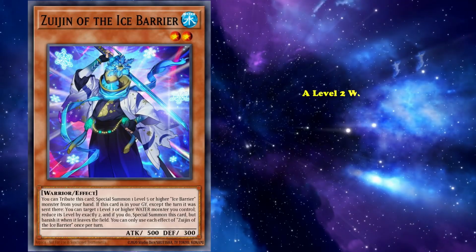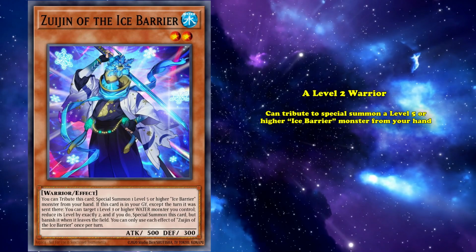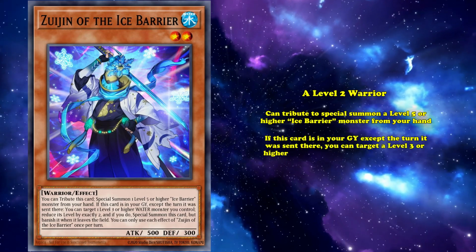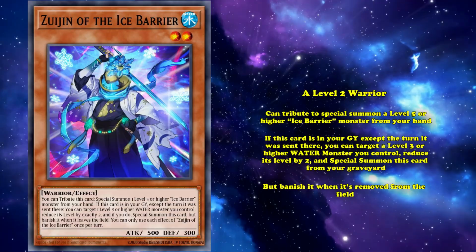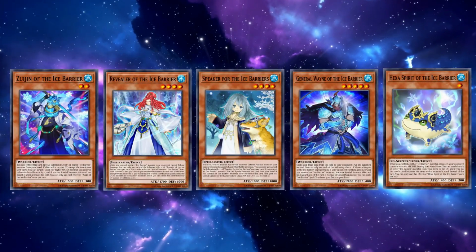Finally, Zuijin was a level 2 warrior that you can tribute to special summon a level 5 or higher Ice Barrier monster from your hand. If this card is in your graveyard, except the turn it was sent there, you can target a level 3 or higher WATER monster you control, reduce its level by 2, and special summon this card from the graveyard, but banish it when it leaves the field. If you couldn't tell by the effects, these cards were way better than their previous counterparts.